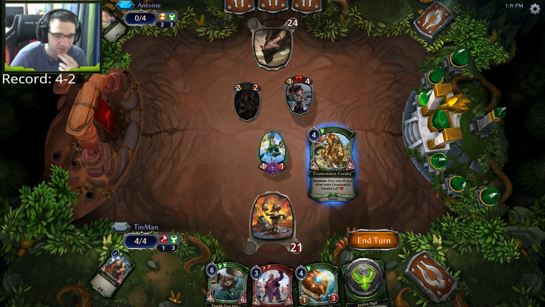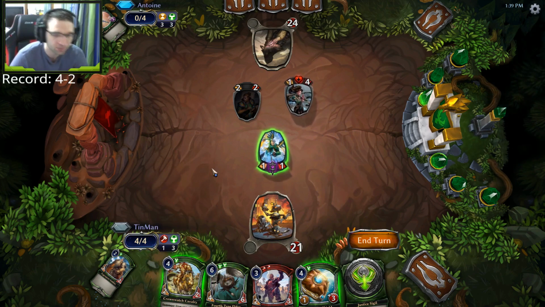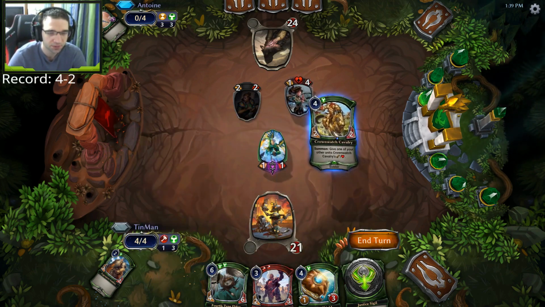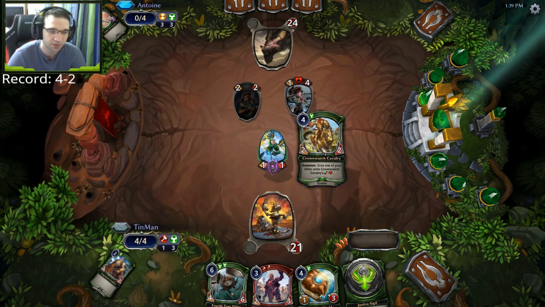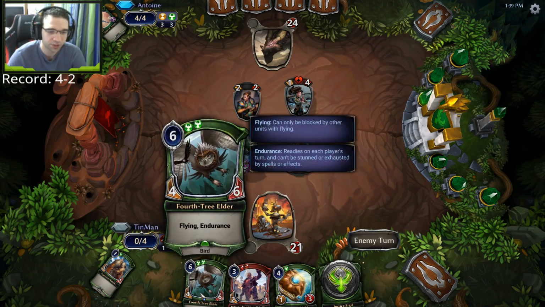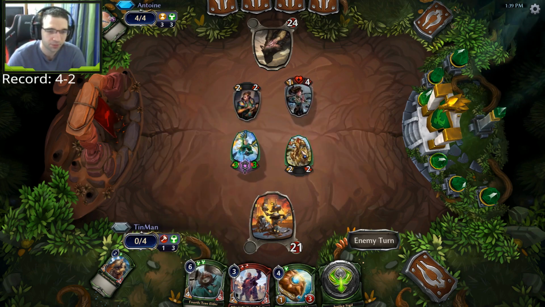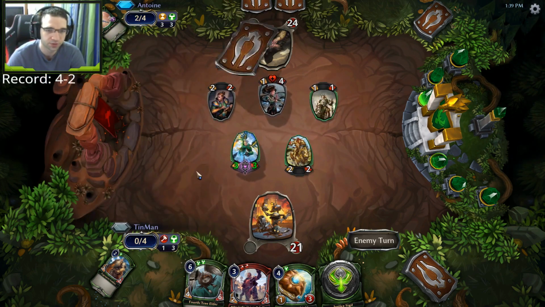Yeah, I think I just buff my flyer. How do I want to buff it, though? Do I want to buff it with... Probably... Because this guy has Revenge, he's going to come back with the +2/+2. And so that's part of the equation, but also I could save this for, say, put on the 4th Tree Elder. But the problem with that is that 4th Tree Elder already wins this board. It's already bigger than everything he's got, so that's just overkill to give him +2/+2.